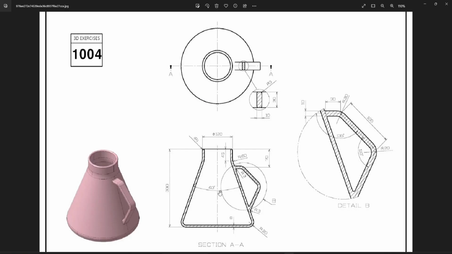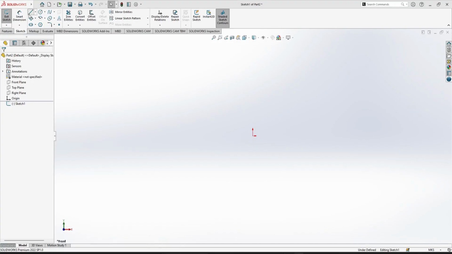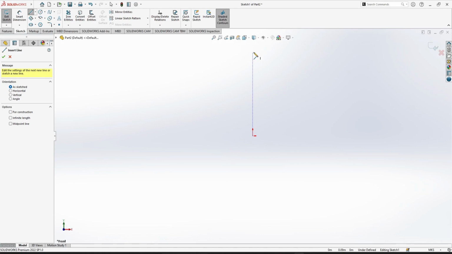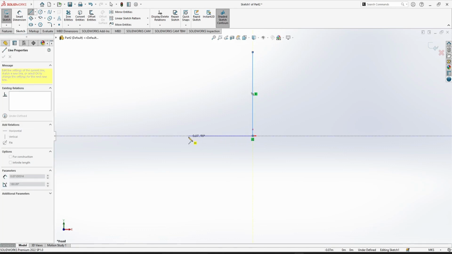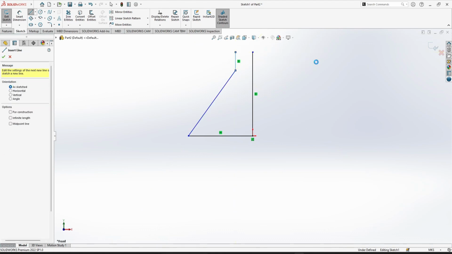Now we are going to use this sketch first. That is 300 mm as the height and 120 mm. So let's select the line and make a vertical line, just a random sketch like this.